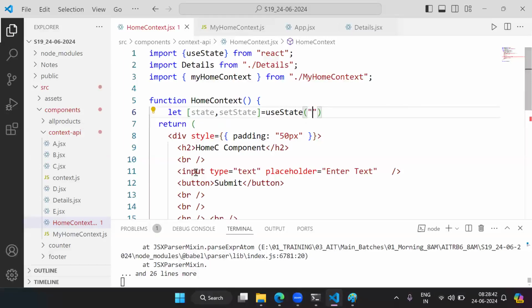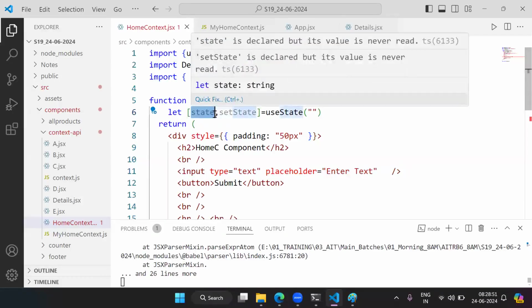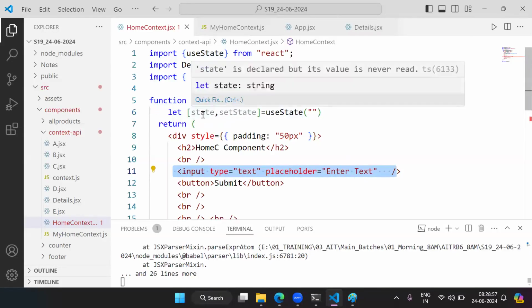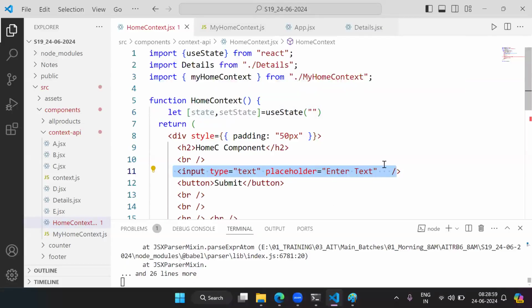Now, whatever you are typing in this text box, that data we have to update inside our state. So how will you update the data of the text box inside your state?